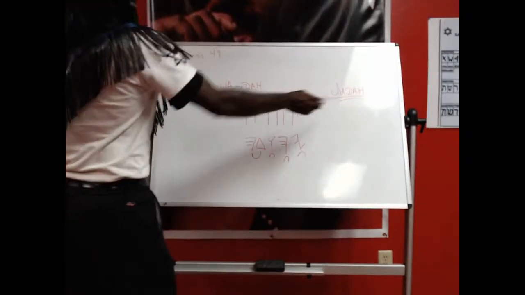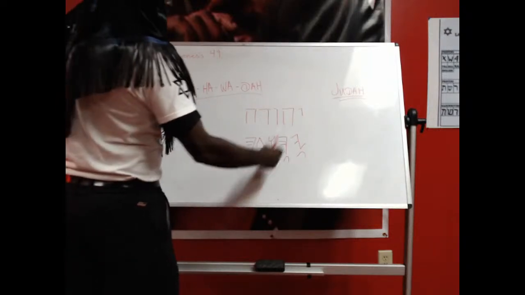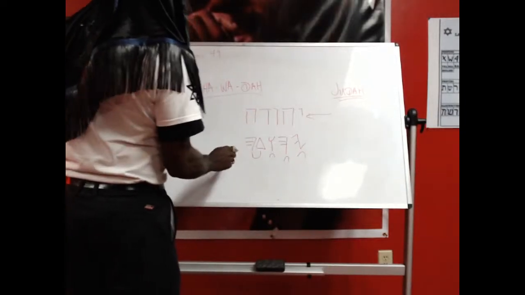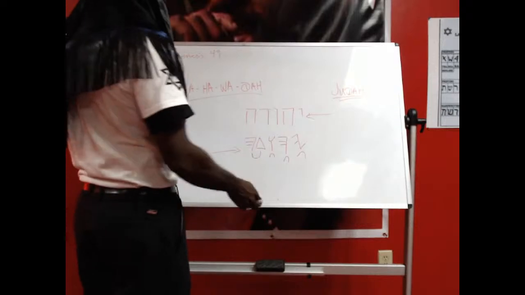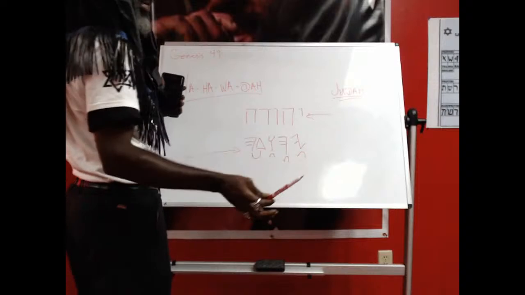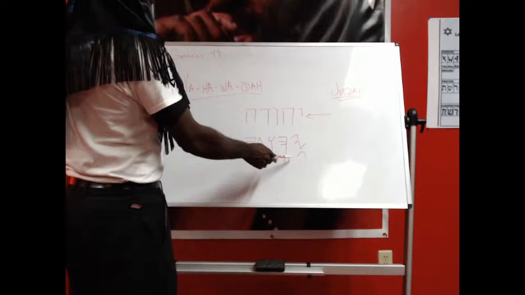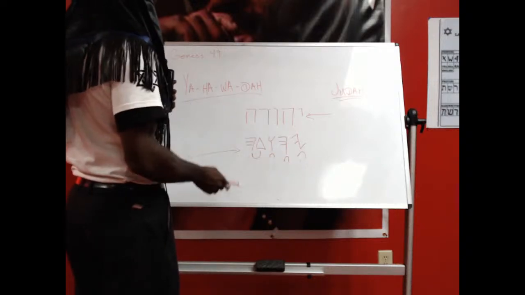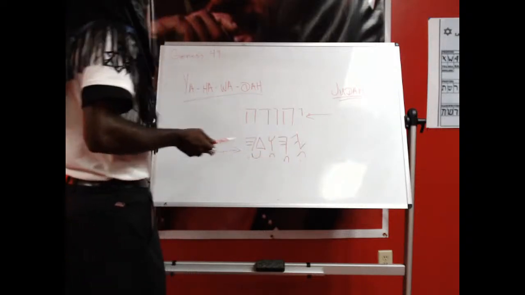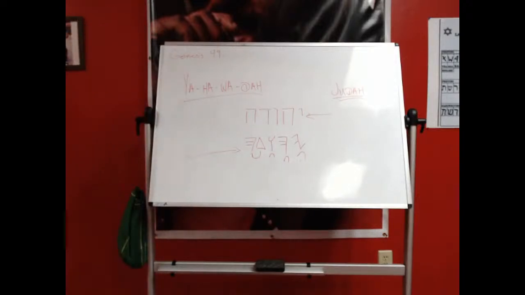So, we got Yahanna in the ancient Hebrew. I got it in the ancient, in the Slavic, right here in the Assyrian, and right here in the ancient. And we're going to break it down in the ancient. Yah, Ha, Wa, Da, and Ha. And we've got to connect these things. I already got it set up for you. You've got a frowny face for your Yah, a frowny face for your Ha, a frowny face for your Wa, and your Da and your Ha are connected to make the Da sound. All right? I'm going to give you a moment to write that down.